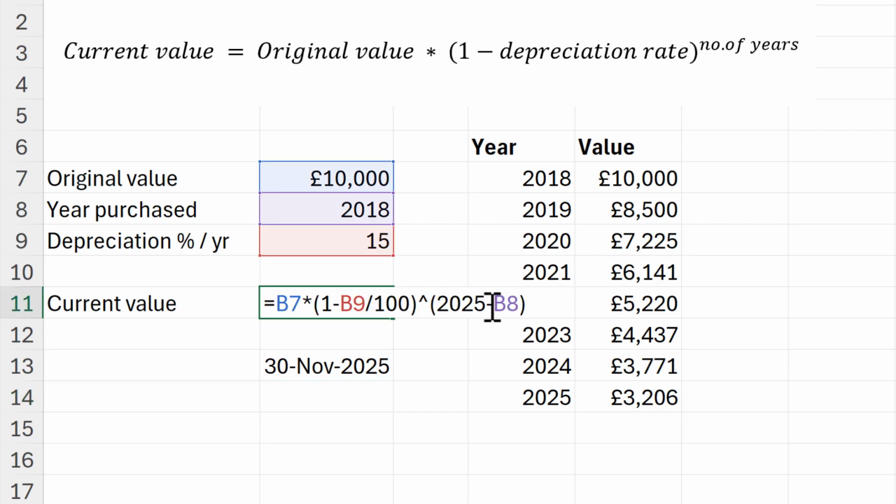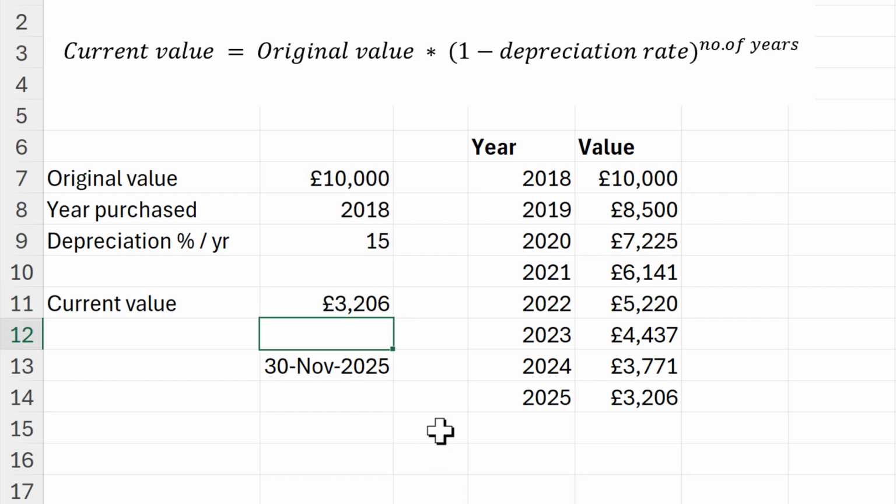So in this formula, I'll replace this part here with the today function. Then to get just the year part of this date, we need to put it inside the year function. And this will get us the number 2025 again.